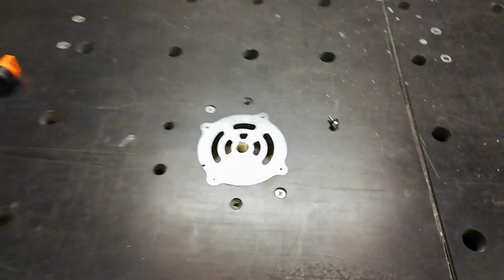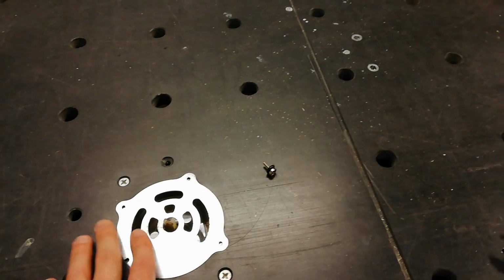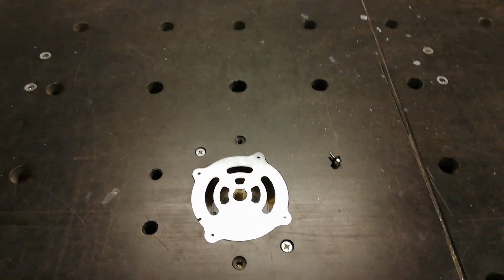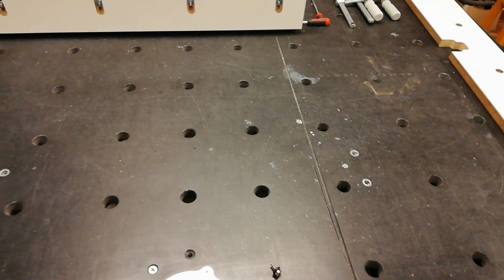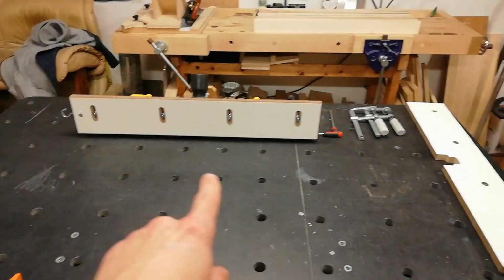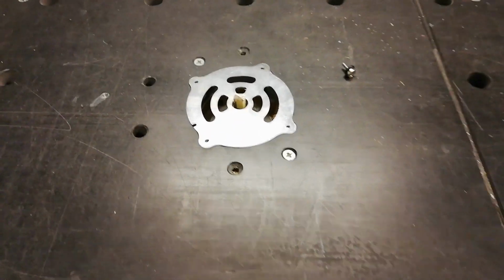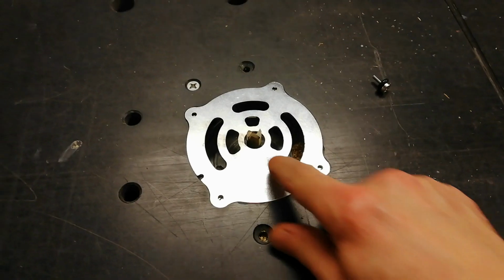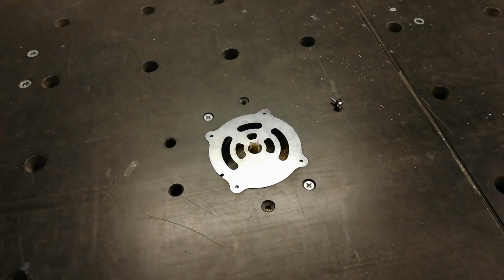If you look on the top here, these are the Incra clean sweep inserts, so they suck even when the cut is fully trapped, and that works quite okay. I have some threaded inserts here for attaching the fence when I'm routing close to the fence. If I'm routing further away, I can attach the fence with these clamps through the holes in the table. The router itself is bolted through these two holes here and sits with nuts on the underside.